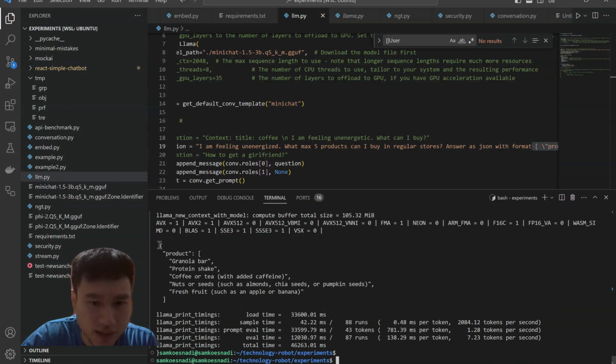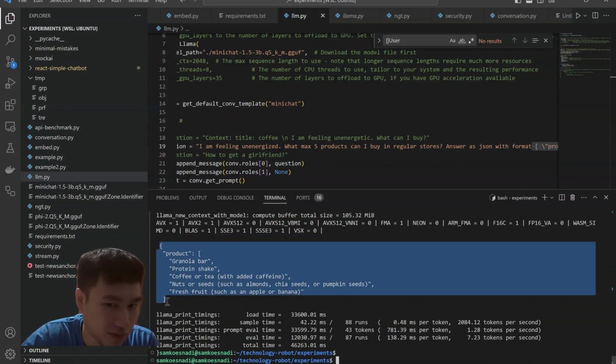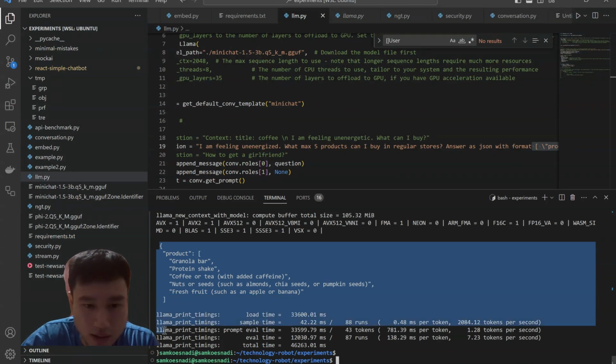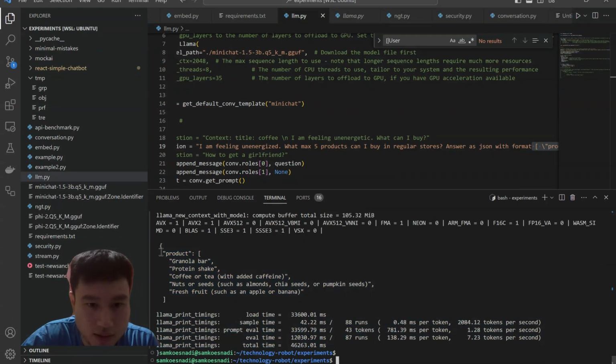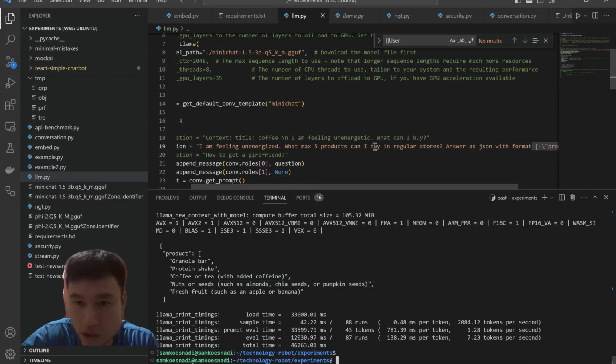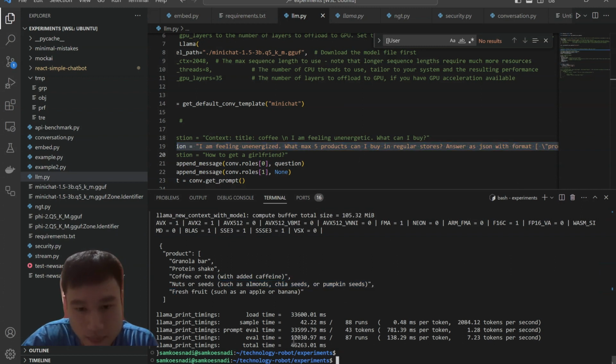And then after that, because it's streaming, we don't actually feel as if it's slow, you know. It just runs this way. Product: granola bar, protein shake, coffee or tea, nuts and/or seeds, fresh fruits. So it's exactly outputting what we want in a time that is manageable.